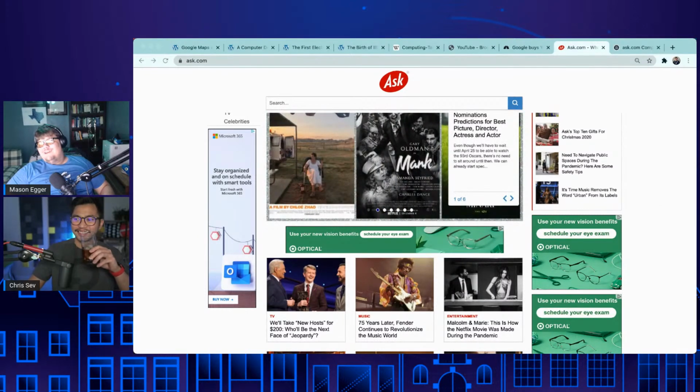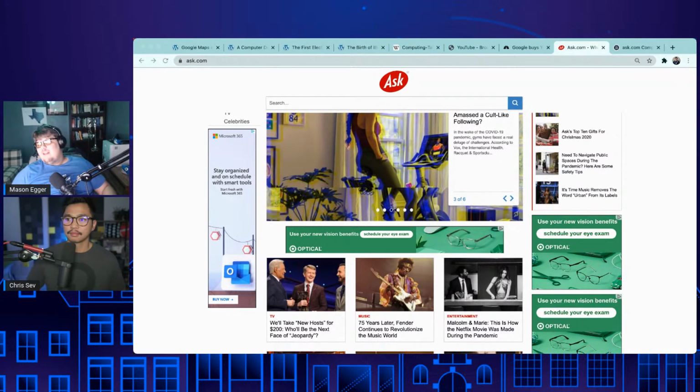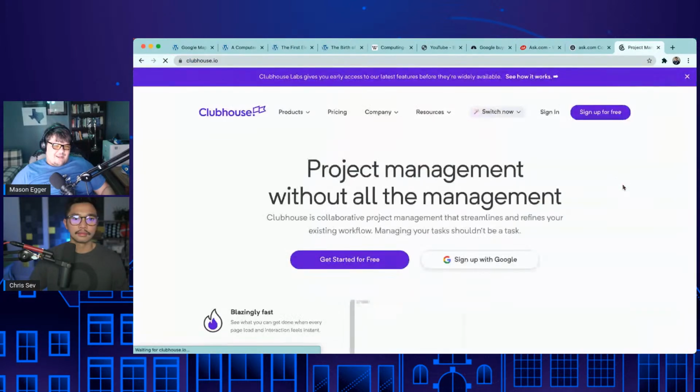So, oh my goodness. Okay, so open discussion. This is just our next section. We call it open discussion. We'll eventually come up with a better name for it. It's just things that Chris and I are dealing with or stuff we want to talk about. And the first one that I want to talk about is Clubhouse, because this is really starting to peeve me.